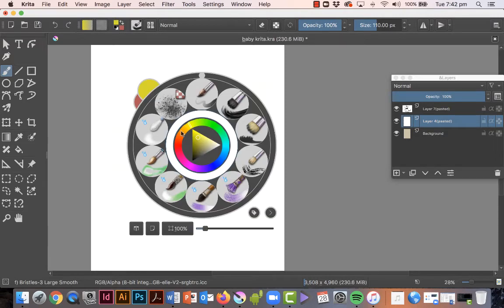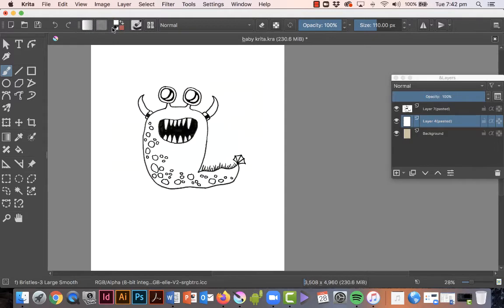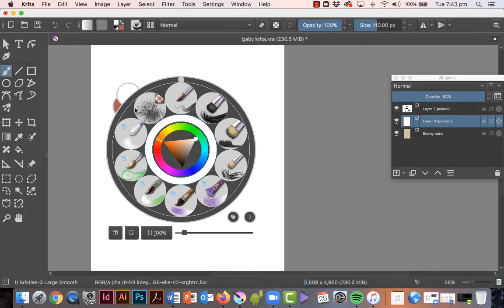So let's talk about the color wheel, the automatic color selector. So here is where you choose your hues, your tints, and your values in the same way that you would with your normal color picker. So again, whatever you choose applies to the foreground color here, but also to the foreground color here. So if I want to now choose a yellow, you can see my foreground is yellow. If I move it across to here, it's now green.